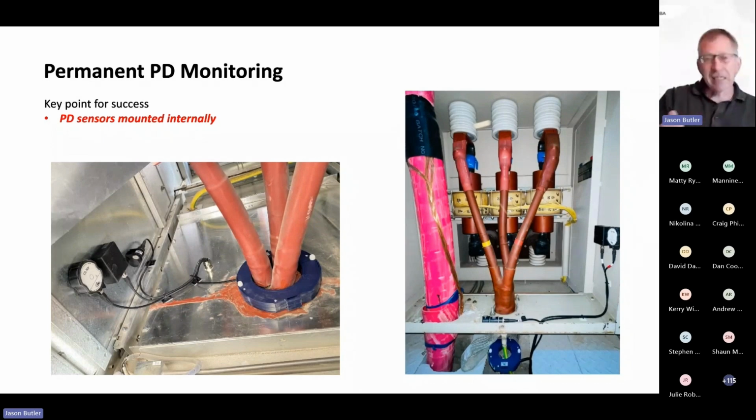There's a couple of places in the UK that are now starting to put these in as they do their shutdowns, as they do their maintenance, and then it'll link to the handheld, but then they can also put it directly into the monitor. And again, you don't need to have potentially one monitor per substation. You can rotate them around on your less critical ones. There are various ways of doing it.